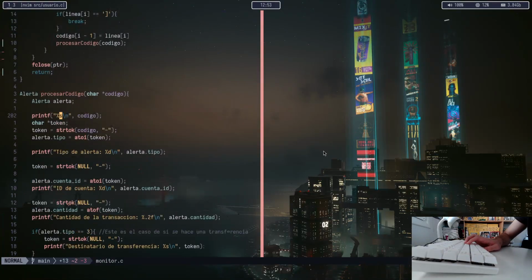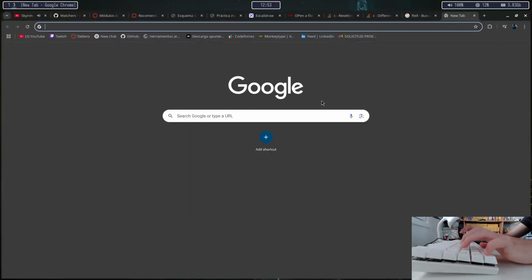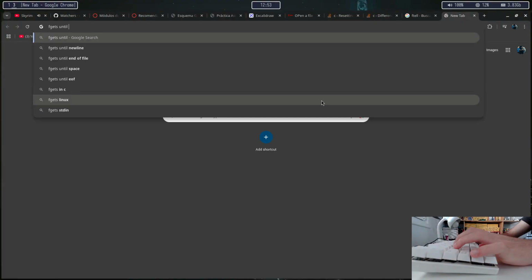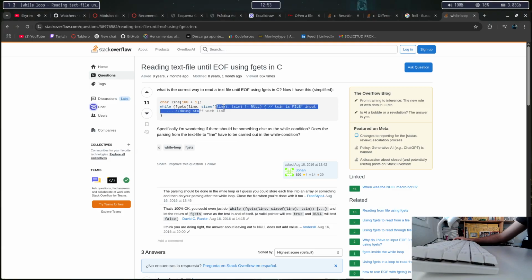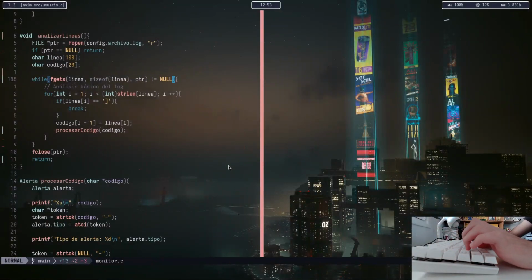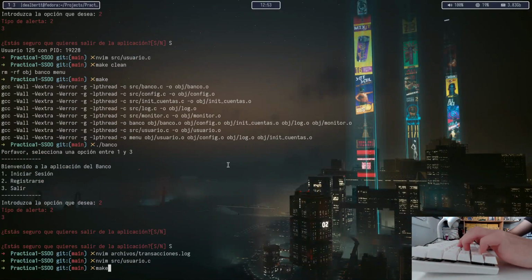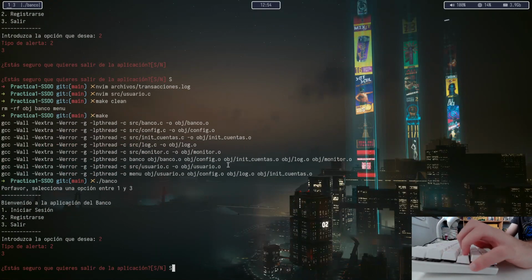Why are you only printing this? In the file. Print text file until then a file. What you have done is 100% okay, but you can simply rely on the return. No, you're supposed to be working better.